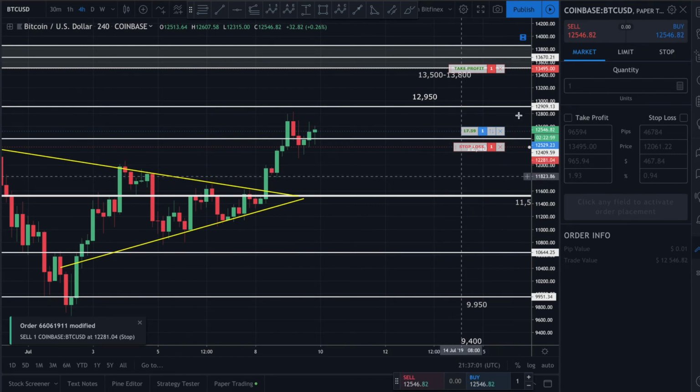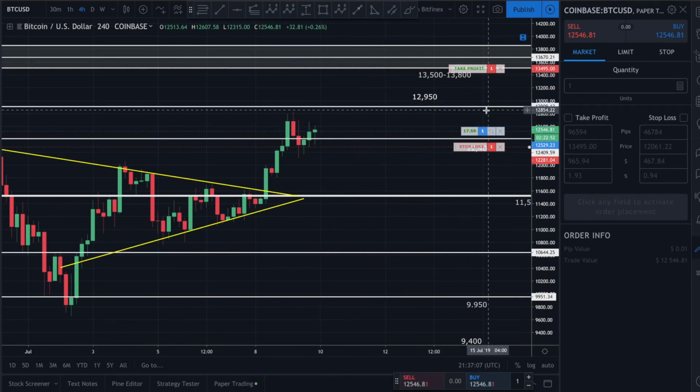That simple. Let's say I want to adjust my take profit. Let's say that I think that it's not going to come quite as high as I'd like it to, but it's good. I do think it's going to come up a little bit higher, so I'm going to adjust my take profit, and I can adjust it up or I can adjust it down. Again, the same way. I just grab and hold it with my mouse. I adjust my take profit to wherever I'd like.